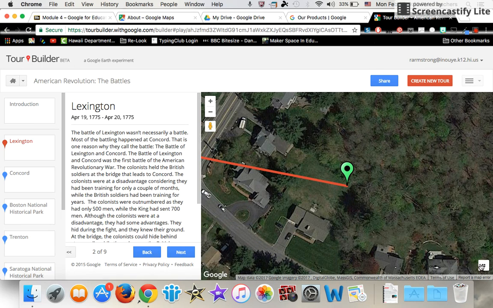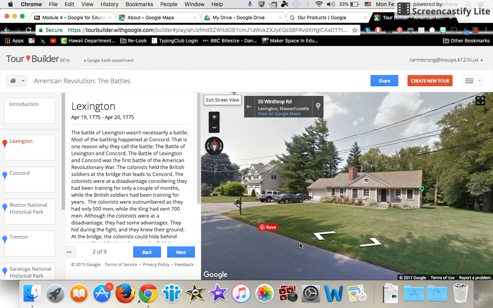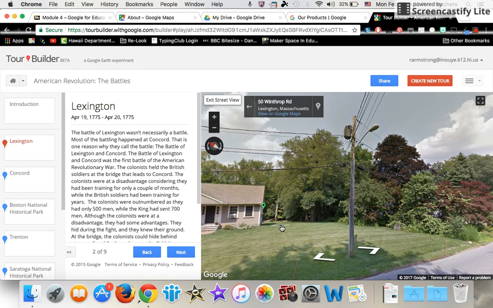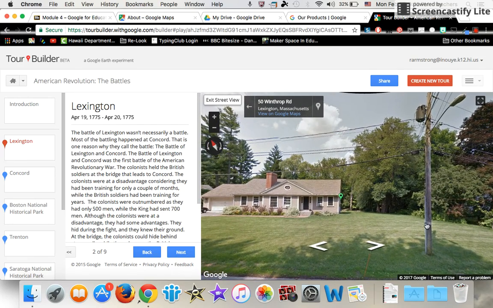Or maybe I'm wrong, apparently it won't. Let me go this way. And will it let me? Oh, there we go. Okay, so now we're able to see it on the map from Street View. This is a good talking point with your students, because obviously when the Battle of Lexington and Concord was happening in this area, I'm sure this lovely house here wasn't here. What would be really interesting is if Google Maps goes back to a certain date, where you can do overlays of maps from a historical period with maps from now, but I don't think it goes back quite this far.